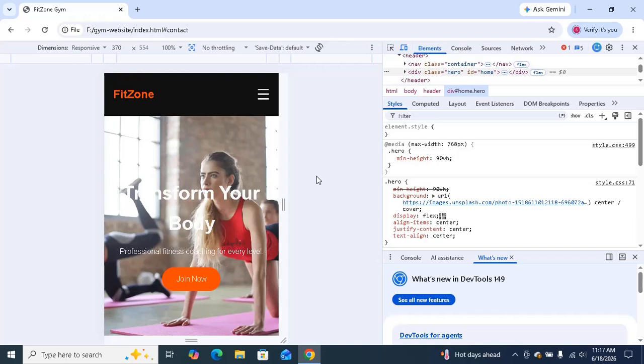So the mobile version is okay, and the website is showing perfectly in mobile view.